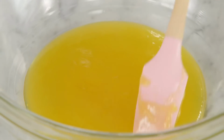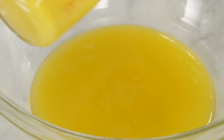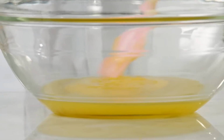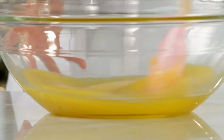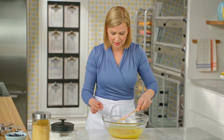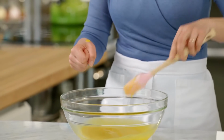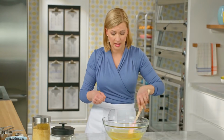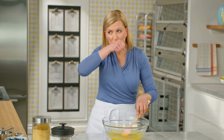I'll pour it into a bowl, and to cool it down even further, I add that remaining mango puree. I'll stir that in, and you just have to rely on your sense of touch here. Test a little bit. If it feels warmer than your own body temperature, then you have to set it aside and cool it a little bit more.